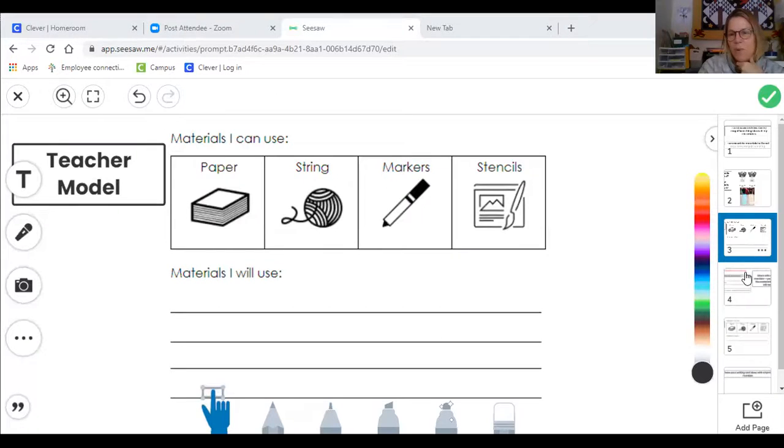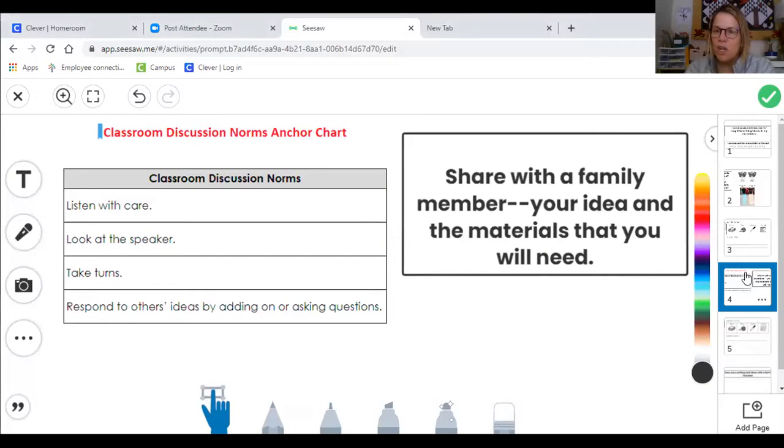So when I go back to my shared screen, you will see on here that there's now a time for you to turn and talk if you were in the classroom or go into a breakout room, but we're not. So you're going to have a chance to share with a family member your ideas about what materials you might need, what materials you need to gather.